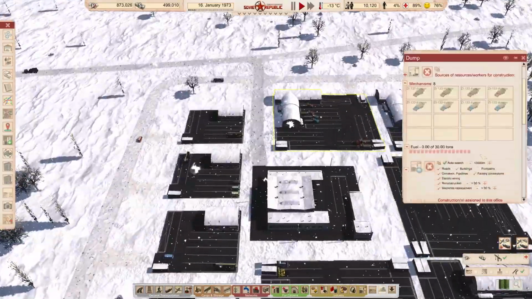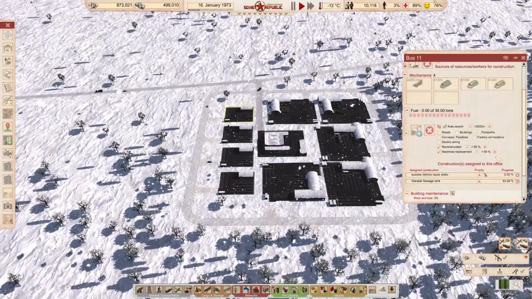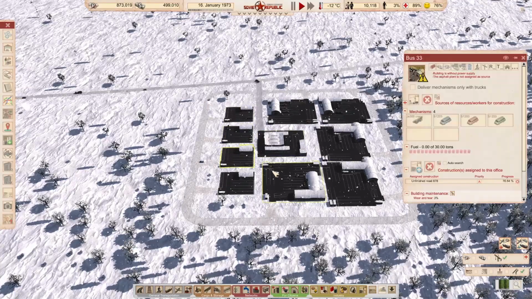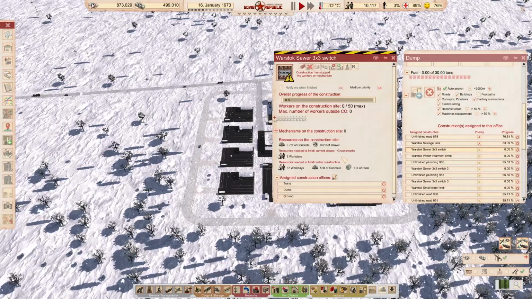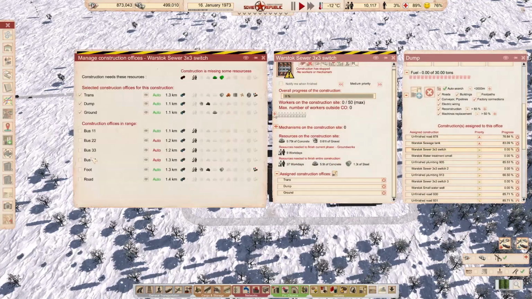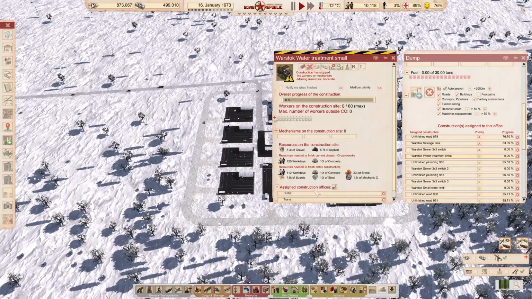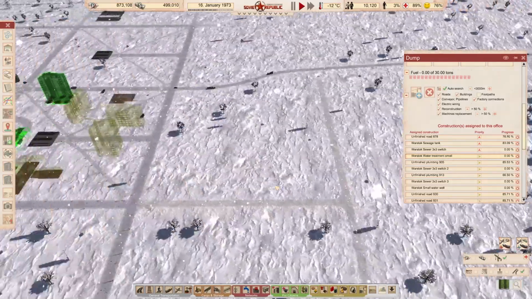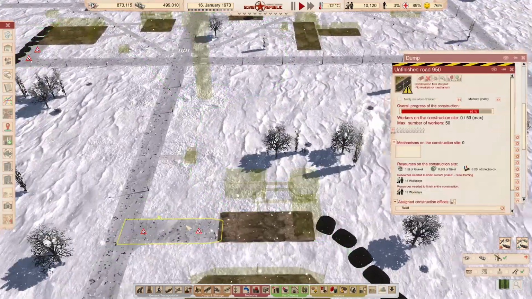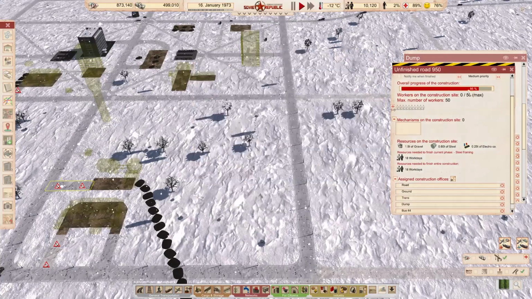Let's go and see if we can speed up some of the construction we have. So first, let's check how many construction offices have free capacity. 2 is free, 3 is not, 4. So 2 and 4. So let's go. Number 2, number 4, number 2. Okay, and then here the water treatment requires concrete. Why the what? Right. This is the one that I actually decided to upgrade the road while it was being constructed. But we can do this. Number 4. There we go.